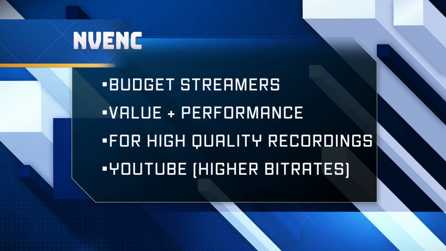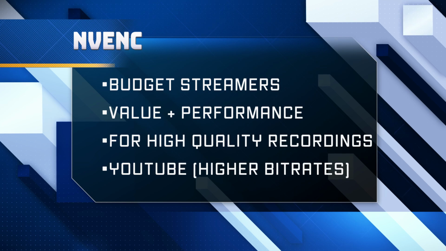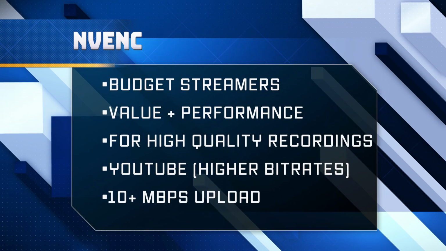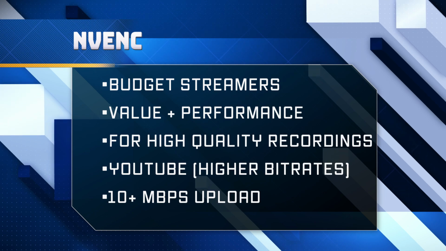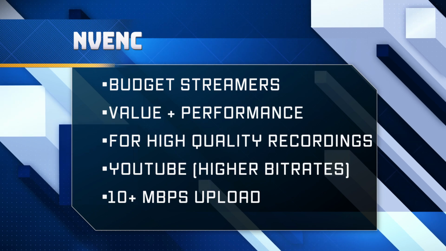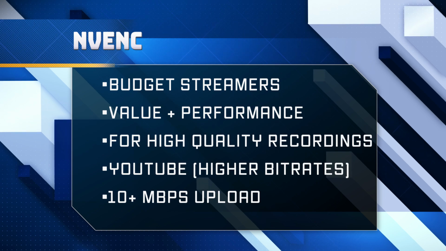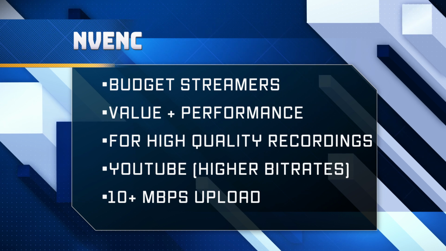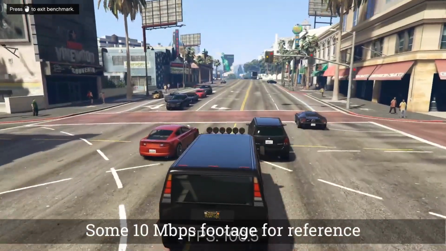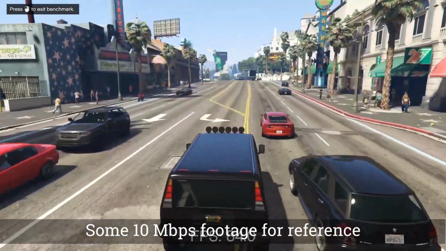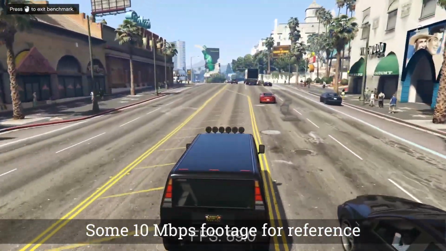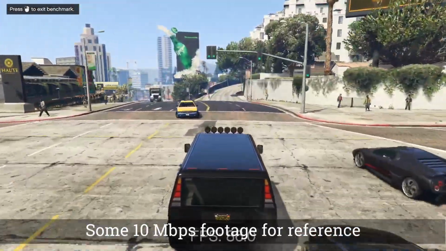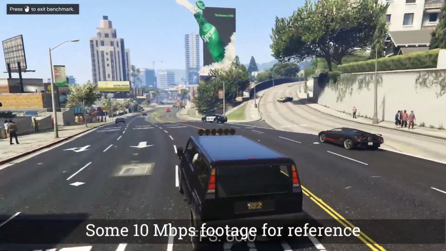As for when the difference between NVENC and X264 actually becomes noticeable, in my opinion, this is around 5 megabits per second and below. When it gets less than that, I think X264 becomes superior. On the other end, above 10 megabits per second, I think the placebo effect takes place. This is the upper range of YouTube's 1080p recommendations, so YouTube streamers out there, I think you see effectively no difference.